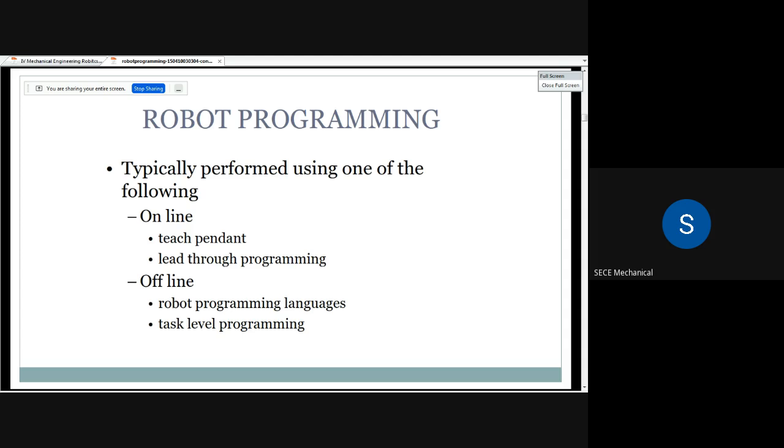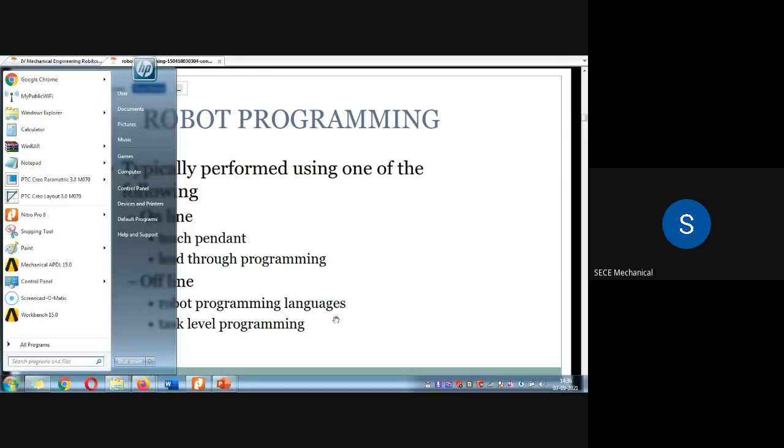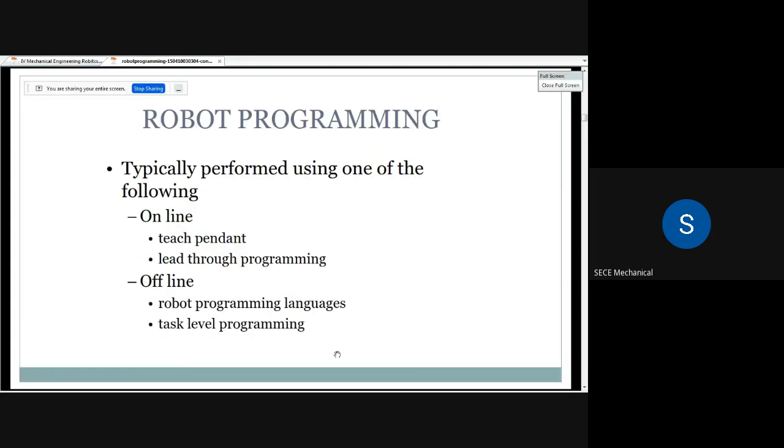Have you seen overhead cranes? Yes or no? Am I audible? Yes sir, audible.